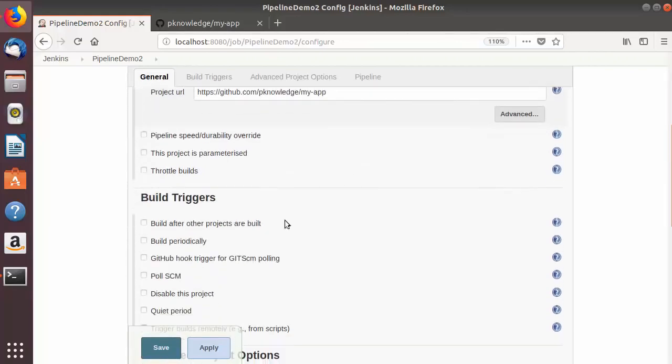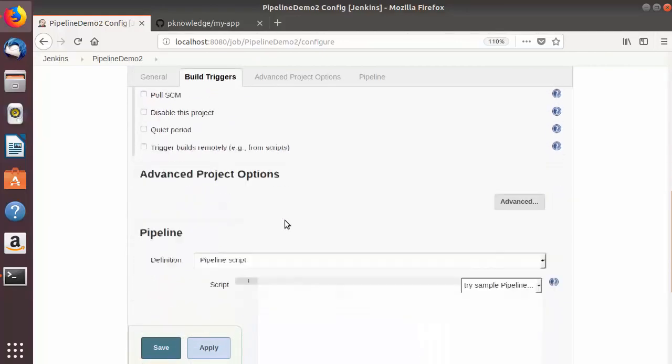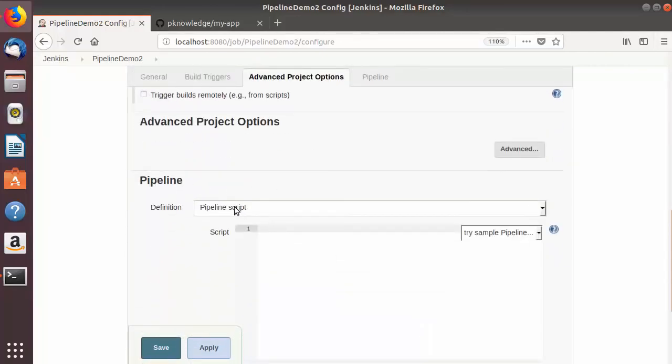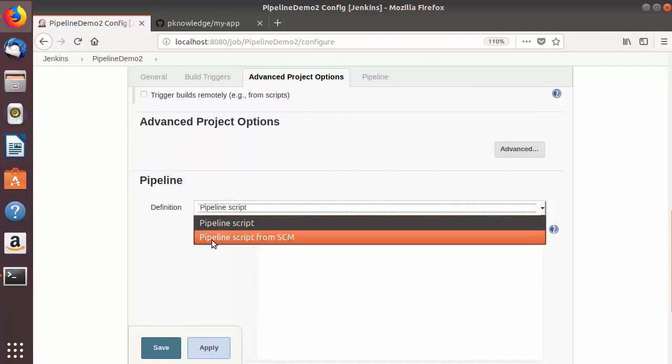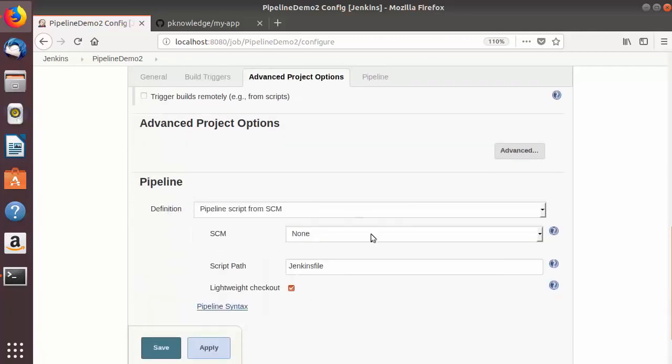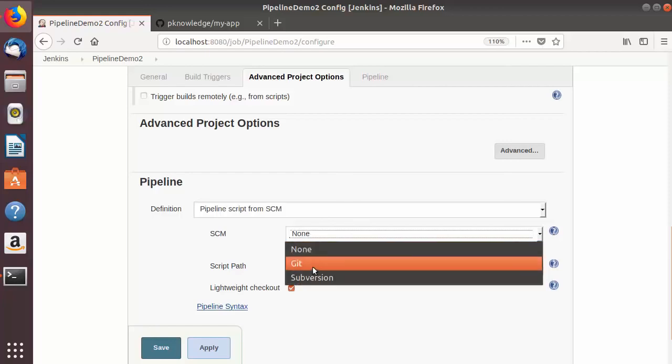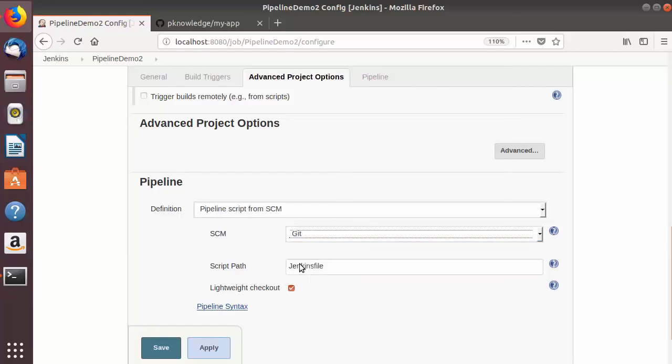Then we will scroll down, and in the pipeline section this time we will choose the second option, which says pipeline script from SCM. Now you will see these configuration steps, and the first option is SCM. As SCM we are going to choose Git, so just choose Git from here.